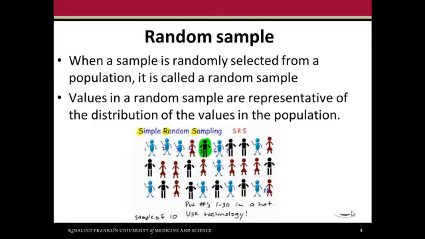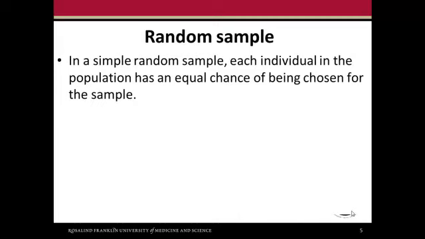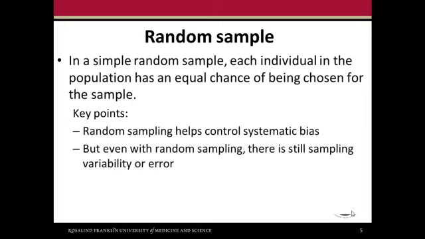Another way to do that with technology could be to have these individuals assigned numbers, then write 1 to 30 in an Excel program, get it to randomize them, and then the top 10 numbers after randomization are the individuals that are selected for the study. So in a random sample, each individual in the population has an equal chance of being chosen for the sample in simple random sampling.